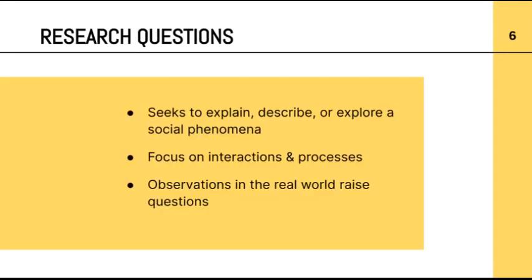And so here we have some research questions, or rather a description of these research questions, some of their characteristics, what you would see in questions using a symbolic interactionist framework. They seek to explain, describe, or explore a social phenomena. They focus on interactions and processes, and observations in the real world raise additional questions.